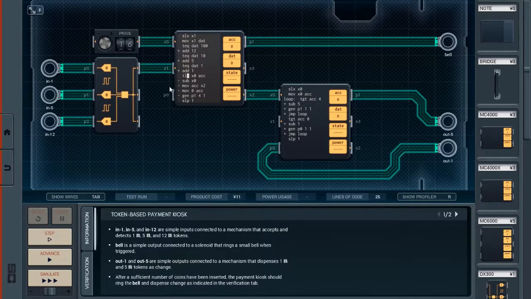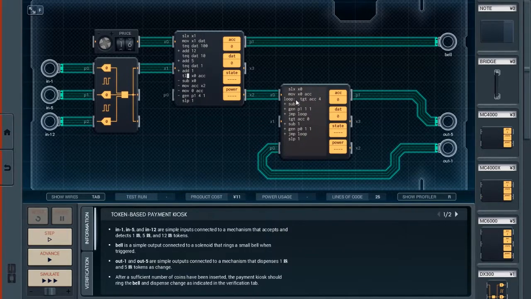And now, generate P1 for 1. So that will move a value of 100 into this simple I/O pin, and this can only be used with simple I/O pins. And then it will sleep for 4 seconds, then move a value of 0 into P1 and sleep for 1 second. So I could use this microcontroller to generate a pulse for the bell, and I set this to sleep 1.